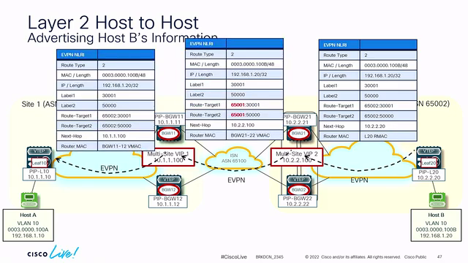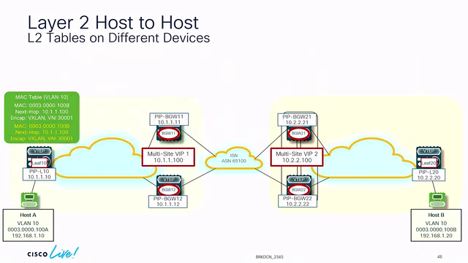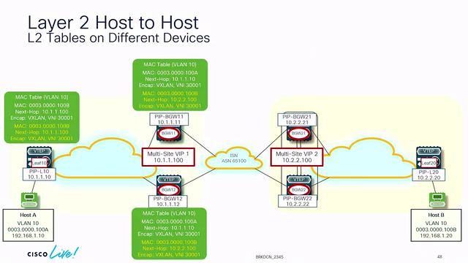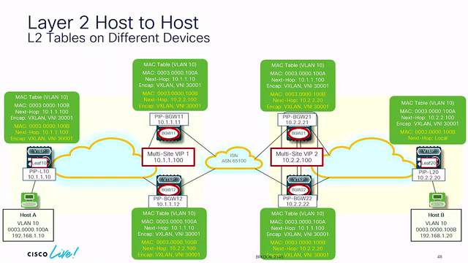So in the opposite direction, the same happens for host B information, of course, okay? Now, based on this exchange of information, when host A sends the packet, we populate the information, right? So if you look at the MAC VRF table, each border gateway knows exactly what is the next hop to reach the MAC, okay?